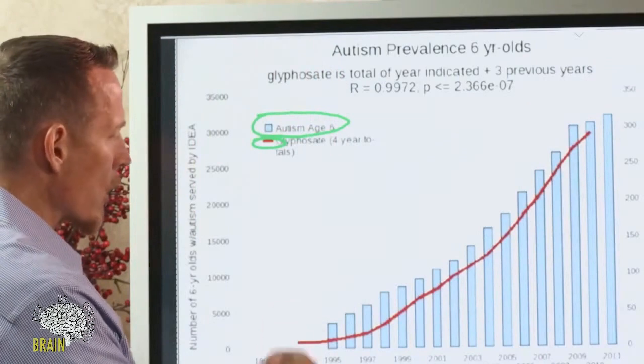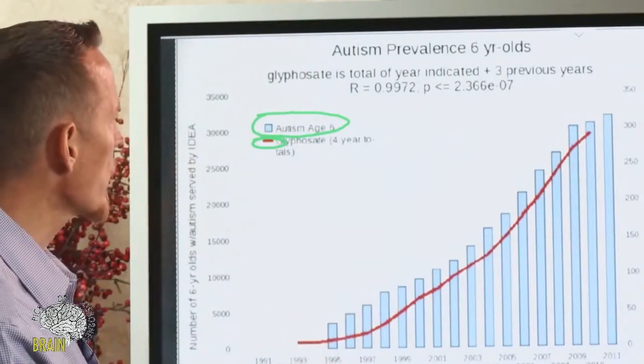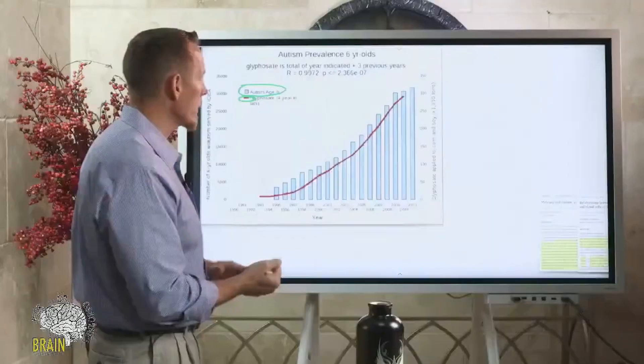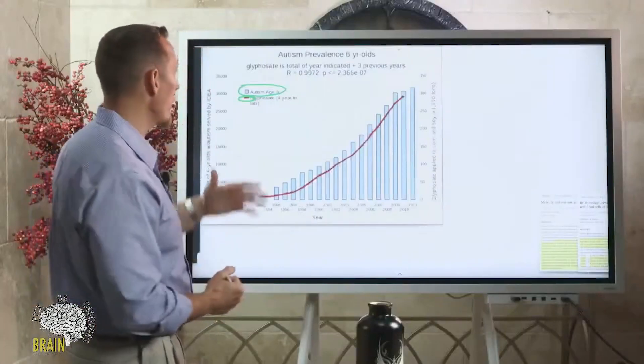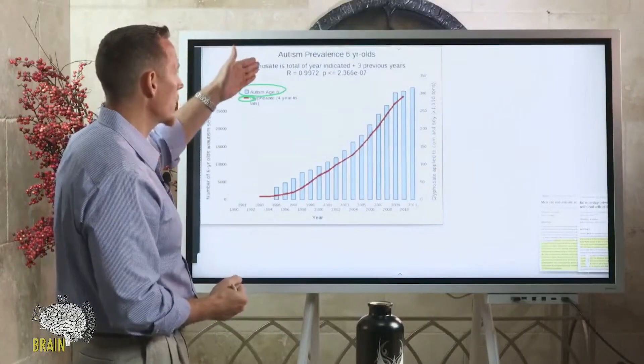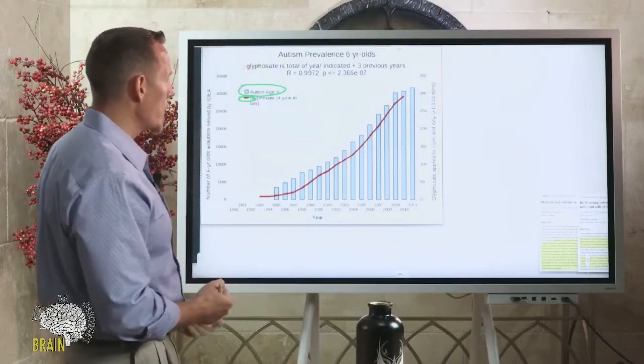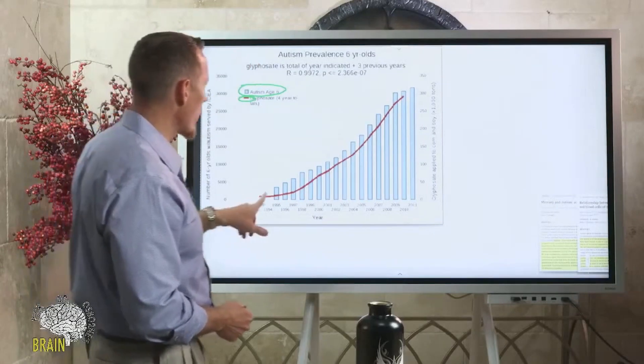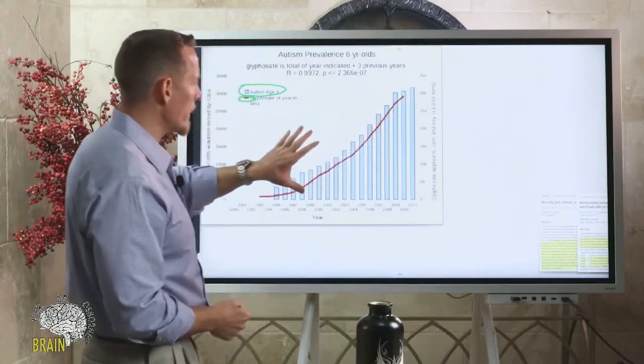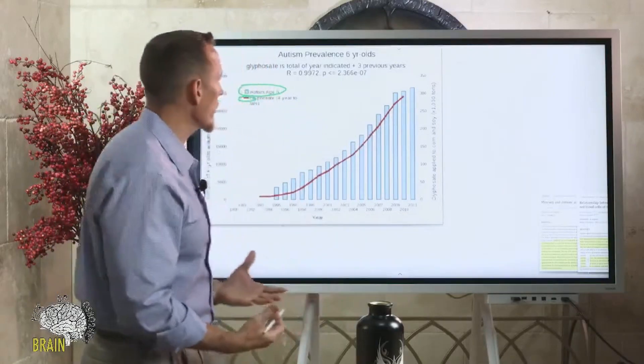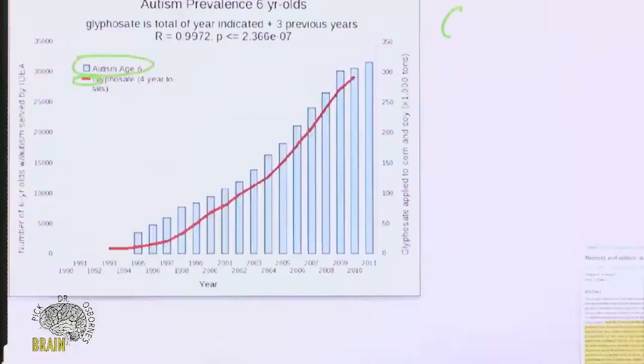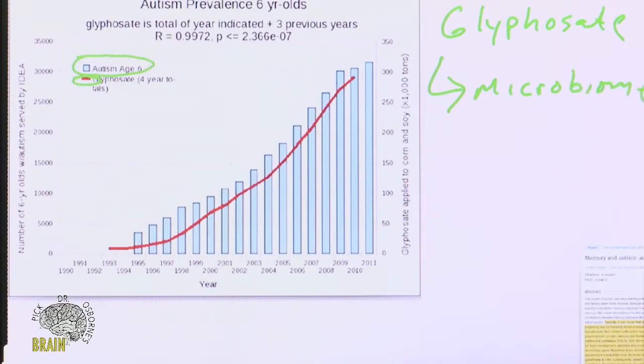So there's a correlation. And I have to be careful here. Some people say, well, correlation and causation aren't the same thing. And you're absolutely right. I don't think we can jump to a conclusion to say that glyphosate is the cause of autism. But I think it's important to recognize that this correlation exists, and it should be studied, especially in light of some of the things that we know about glyphosate. Glyphosate destroys life. And it really has an impact, a big impact on the microbiome. And why is this becoming more and more clear, more and more important?